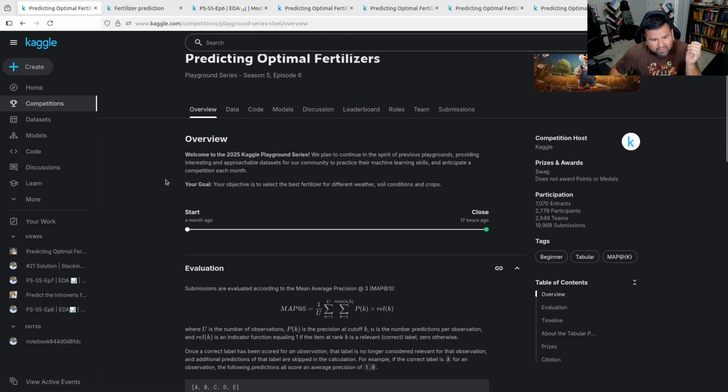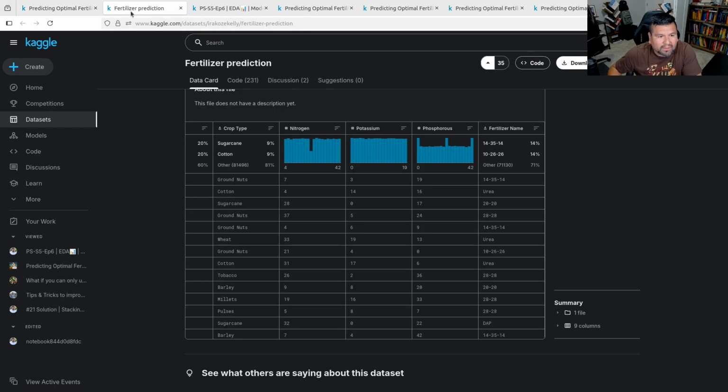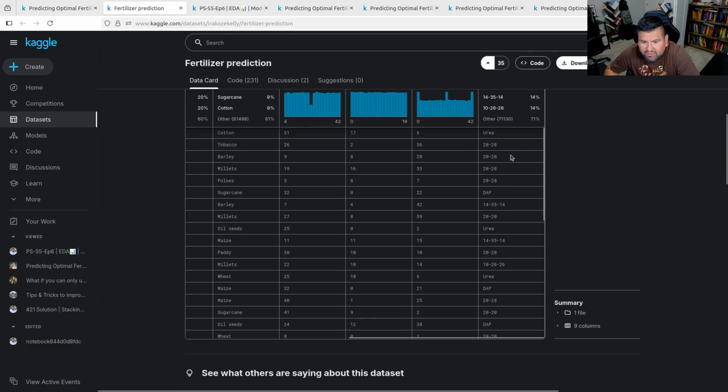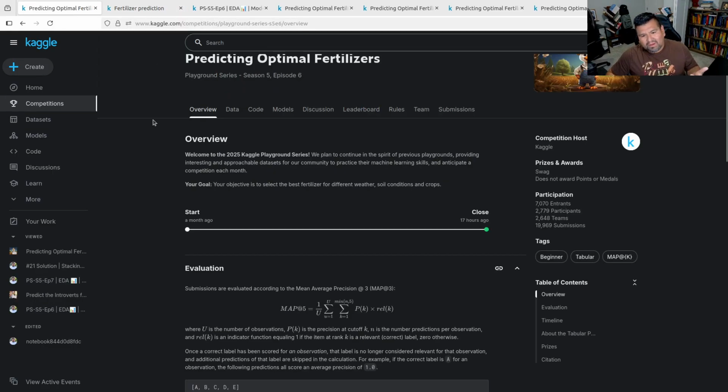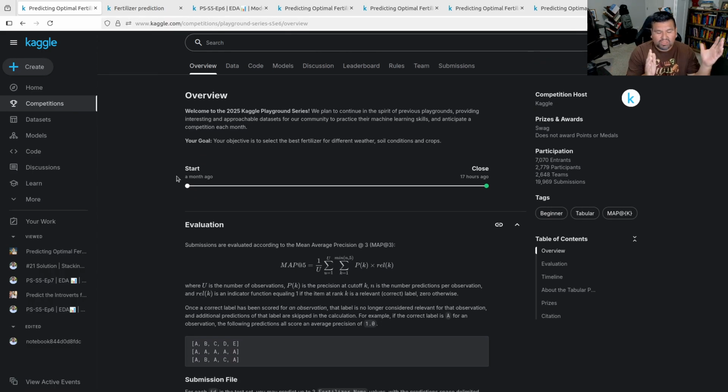Okay. So pretty straightforward. There is not much to be said about the data. It has rows, it has columns, it's related to agriculture, and at the end of the day, we're trying to predict the fertilizer name, which, as you saw here, is a categorical variable. So we have different labels. If I remember correctly, there are 7 different labels here. So when you think about this particular task, you can think of it as a multi-class classification problem. Okay, so we have a set of features, and we're trying to predict 7 different labels.